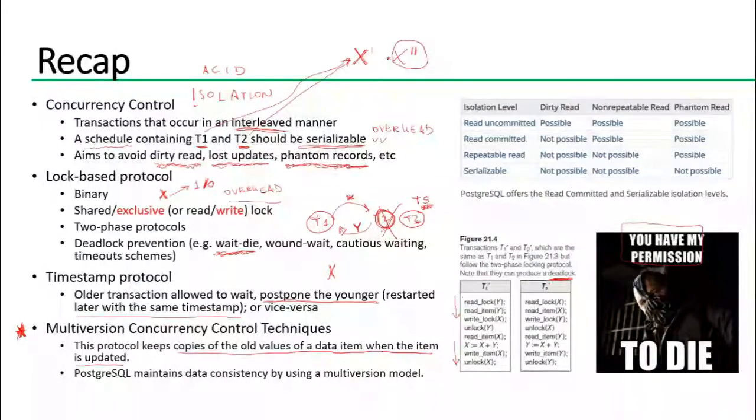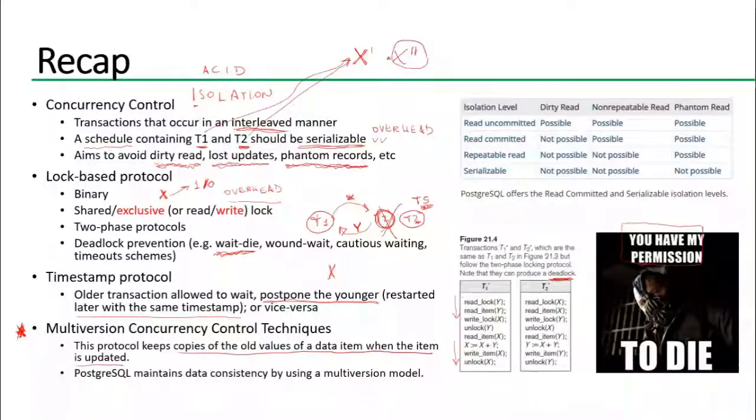And why I'm saying this is important: because some databases, including Postgres and MySQL, maintain data consistency by using a multiversion model. You can find this information in the official documentation of Postgres.